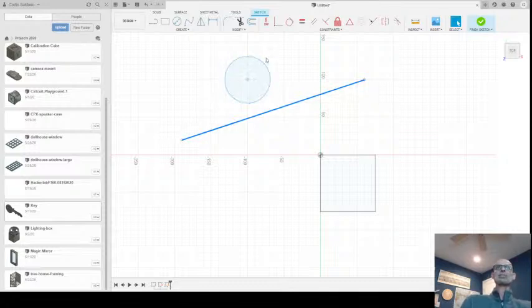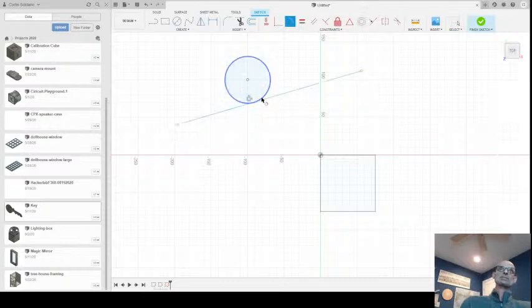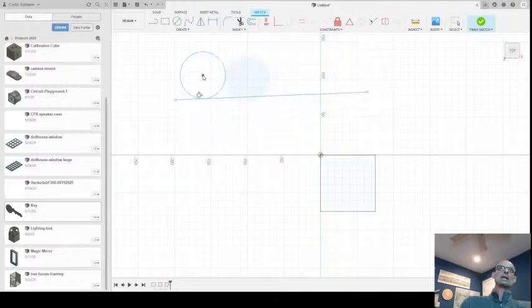So let's go ahead and take a look at what that looks like. I'm going to click the tangent constraint. I'm going to click the edge of the circle, and it already assumed that I had that line. I think maybe I had it highlighted, and it actually connects these two lines. Now it's not fully constrained, and if I take my select tool and I move it around, both the line and the circle can change position depending on what I'm doing.